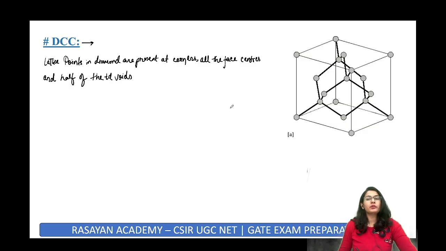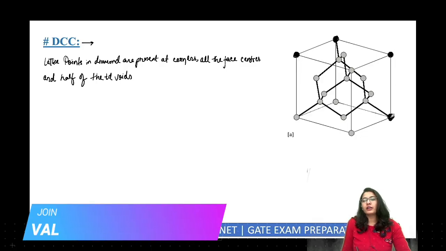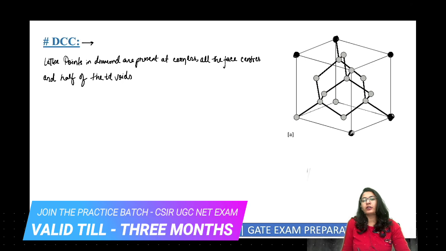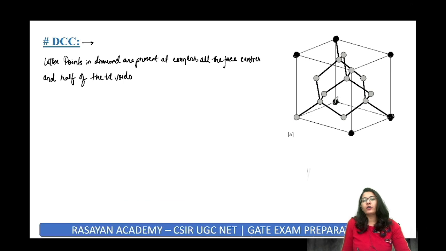So let me show this to you with different pen colors. This is the diamond lattice. All the corners I am filling out with black. So these are all the corners. How many corners do we have? We have 8 corners. Okay, तो ये हमारे पास में हमें 8 corner find out करने हैं. These are all the 8 corners that I'm talking about. This one and this one as well. So I'm putting black color as corners.